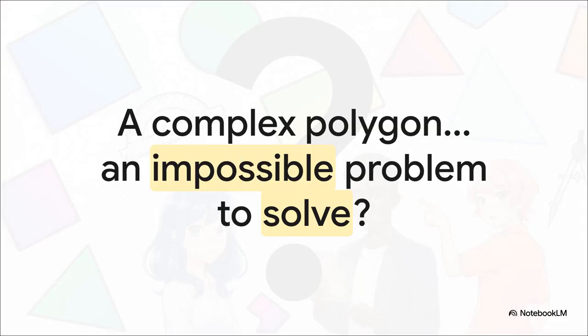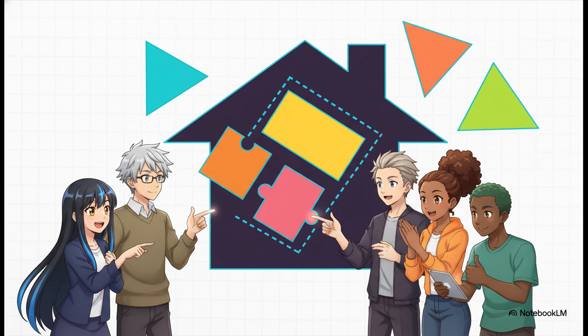Whoa. Okay, at first glance, a shape like this, an irregular polygon, can look super intimidating. There's no obvious length or breadth to multiply, so how in the world are you supposed to find the area of that? But it's not impossible. Not at all. We just use the same logic we've been using. We treat it like a puzzle.